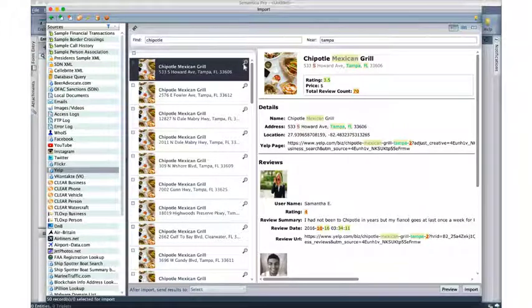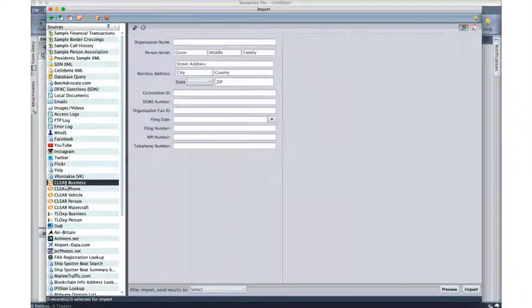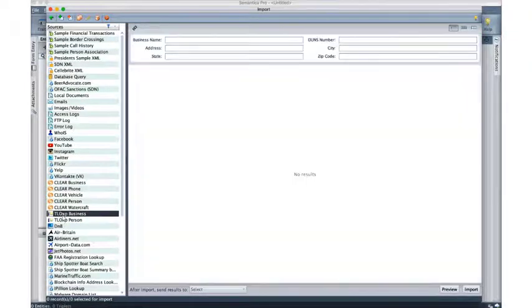We've got some commercial data sets. I won't run through all of these, but we've got Clear in here. We've got TransUnion, TLO. Clear, there's business, phone, vehicle, person, watercraft. Any domain you want to do is fair game, right? Because we're taking this approach of I'm going to focus more on the type of connector, not necessarily the domain. TransUnion, TLO, Dun & Bradstreet for your business needs, things of that nature.